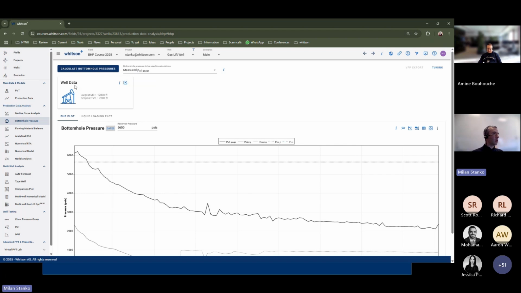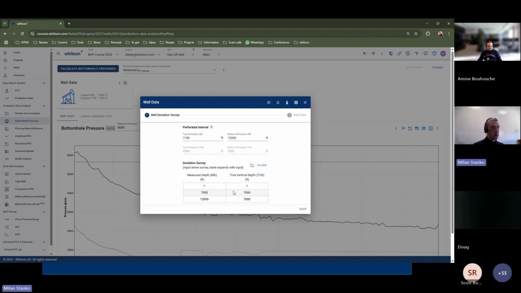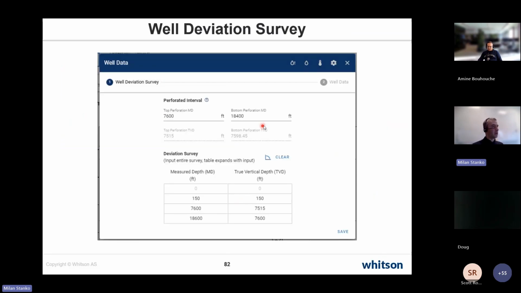So now let's go and look at the well data. When we click on edit well data, we get this window, which we have to populate. I will do it here manually for you, but all the other wells will have less information to populate, and I think we simply use the file as it is. But just to give you an idea of how it looks through the interface, let me go back to the slides. On the slides, you have these values, the ones that we are going to be using. We'll input them manually.